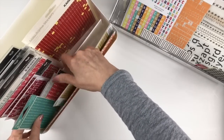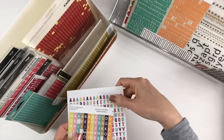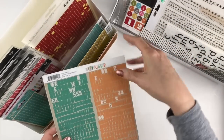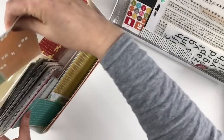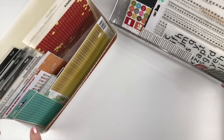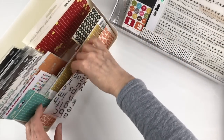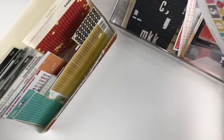And I'm going to keep these long ones to the front so they're easier to see. And I also have some of these rainbow stickers. They're just going behind all of my different colors by the rainbow. And for now, that's not been cut apart, so it's just going to go behind there. Actually, I'm going to put it back here, or right there, because it's a little bit smaller. These are the same thing. They're small, but they're lowercase, so I'm going to put them on this side. That's a big letter. It's going to go to the front. That's completely different.